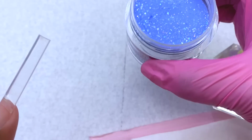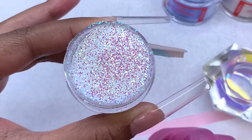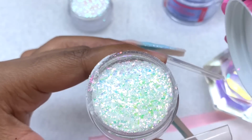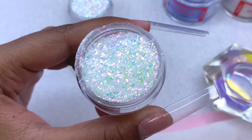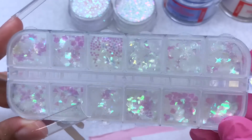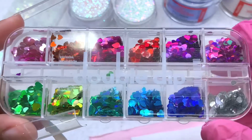I kind of wanted to add a little bit more darker blue to these two nails, but I didn't know how that color would fit. So I set that to the side and I was just thinking of what else I could do to my nails. And I'm just showing a little bit of items that I'm also going to be including in my nail set. So I have these sequin pieces and these glitters that I'm going to be encapsulating.